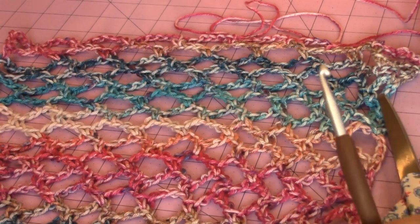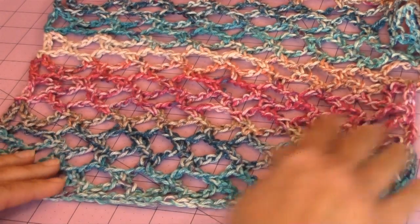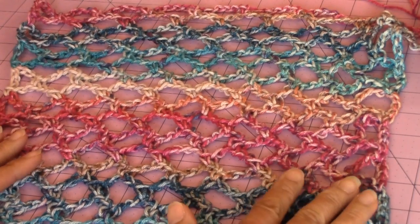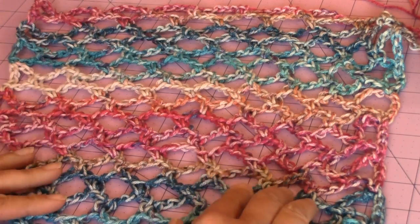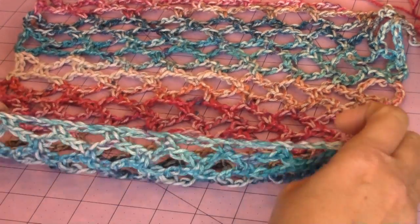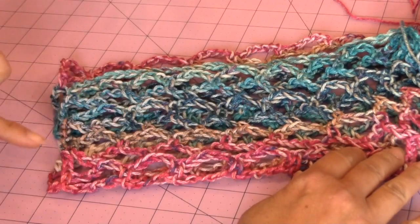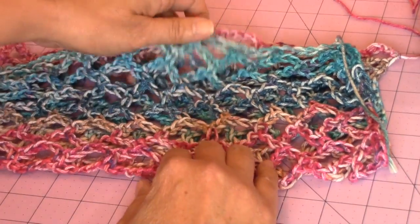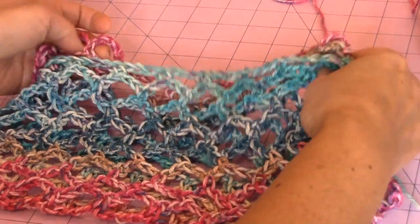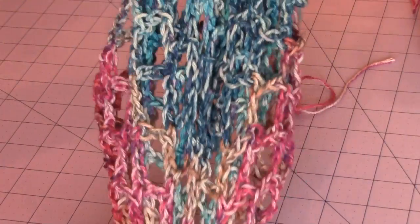Mine turned out really beautiful. I love this tie-dye look for this bag. Since I'm making it smaller, in my other video tutorial I made two panels, but for this one, I'm just going to make one panel, fold it up, and sew the two sides together. So it's a smaller bag. Once the top is made, it will scrunch together, and then you'll have it hanging, which is what we want.